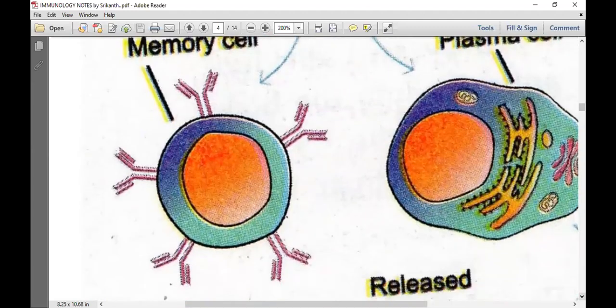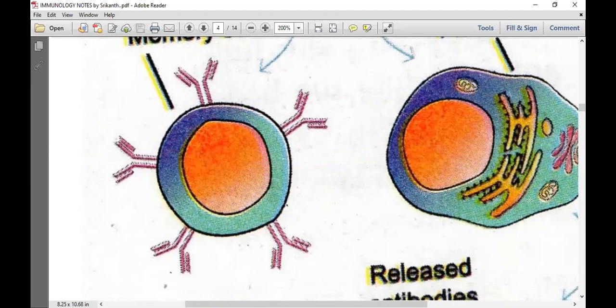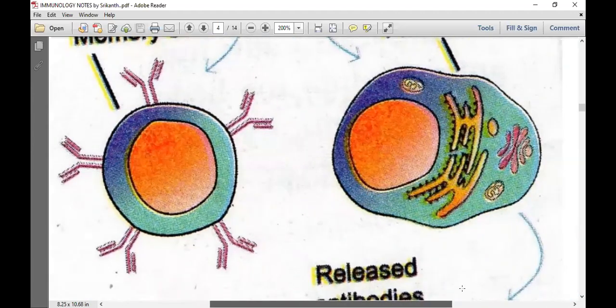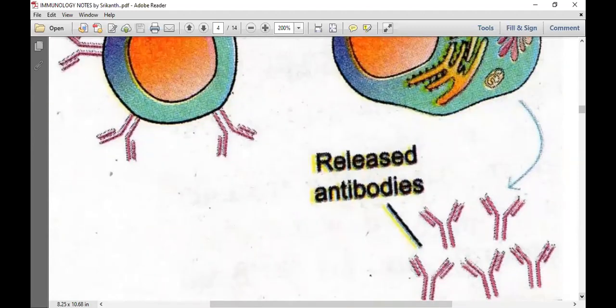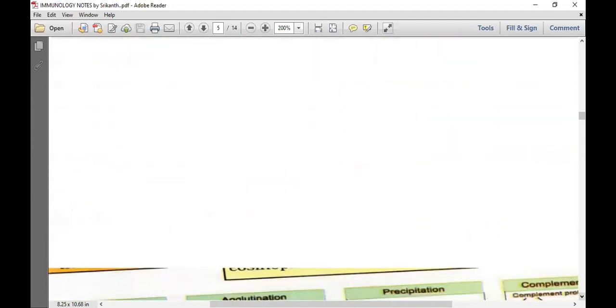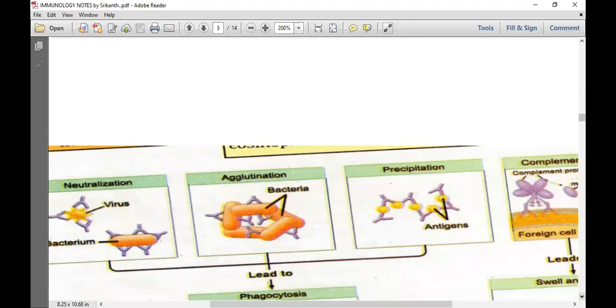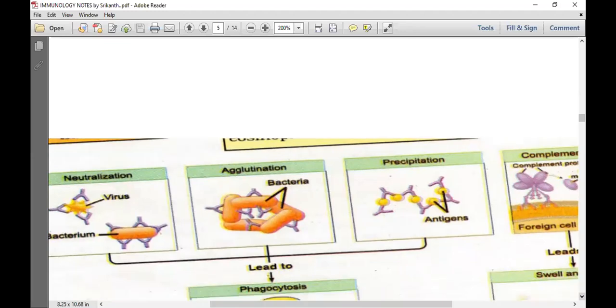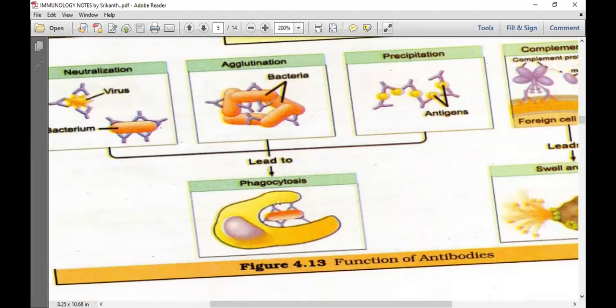These plasma cells, you see here, endoplasmic reticulum activity is going on because they have to produce antibodies. Protein synthesis is going on, and those proteins, antibodies, are prepared and released inside the body and will search for the roaming microbes in the body. Neutralization may happen, or agglutination, or precipitation. Whatever happens, finally that leads to phagocytosis. The total complex will be removed by phagocytosis. Okay, so this is the story of humoral immunity.